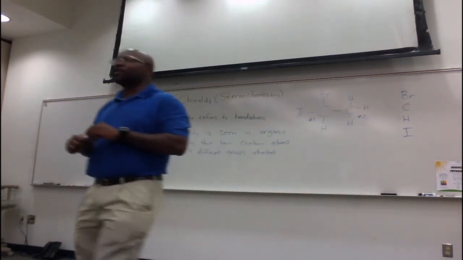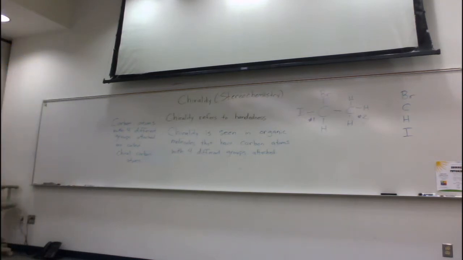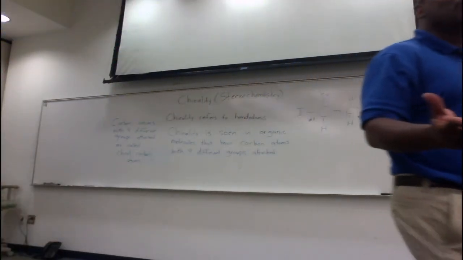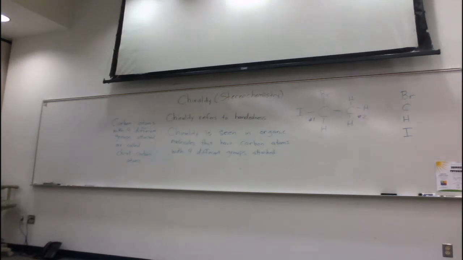We're going to do a group assignment to try to determine if the molecule is going to be a left hand or right hand. Again, since carbon atoms, or molecules in general, don't have hands, we can use a letter representation to indicate left hand or right hand. To assign our 4 groups, we're going to look at a periodic table, and we're going to assign the molecules according to atomic number.